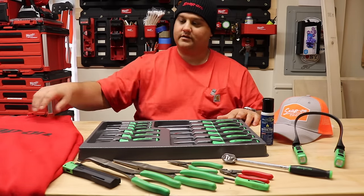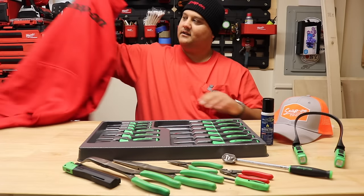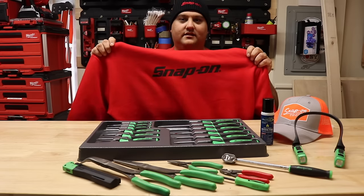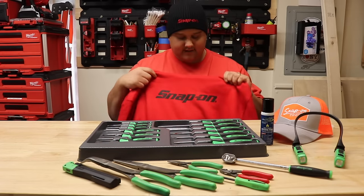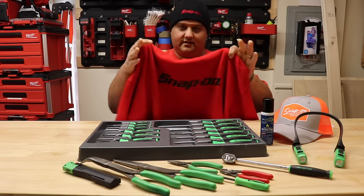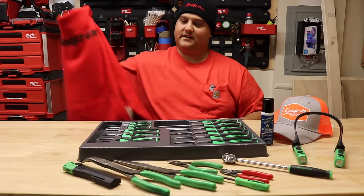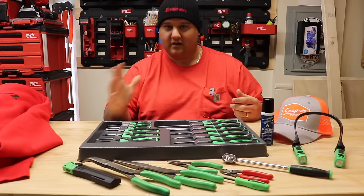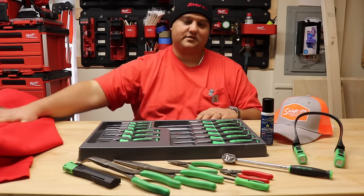So I finished checking out with all this stuff, and he says, okay, go over to this box and you get yourself a sweatshirt. I said, what? A sweatshirt? He said, yeah. When you meet a certain milestone in terms of spending, our promotion right now is that you get a sweatshirt. They have both green and black, or black and red. Unfortunately, they didn't have my size exactly, so I went with the closest thing, and you probably saw me wearing this at the beginning of the video, but I was like, oh my God, that's awesome. It's free? And he said, well, it's not free. You had to spend some money. And I said, no, but like, it's free? And he said, yeah. So I said, amazing. So I got the sweatshirt.